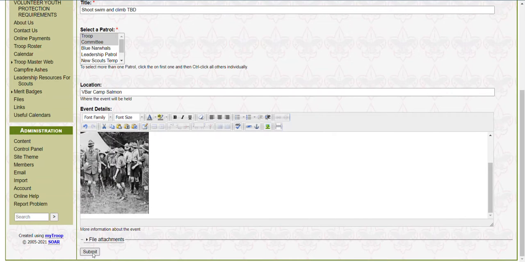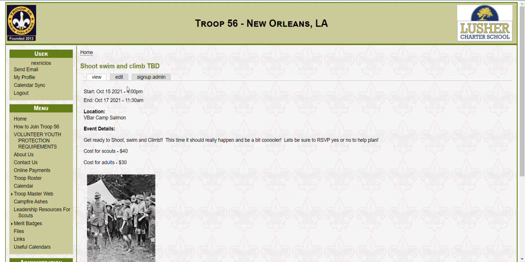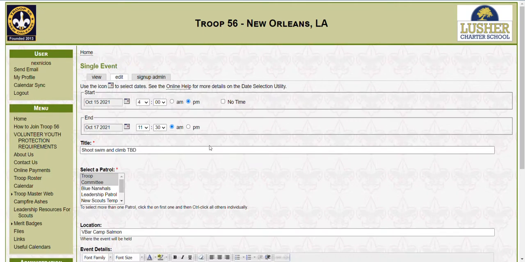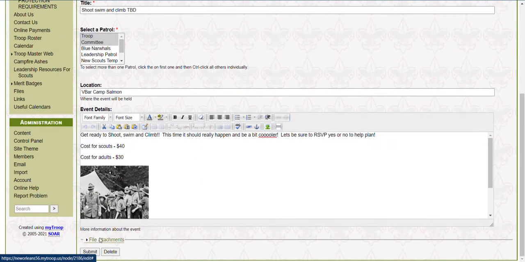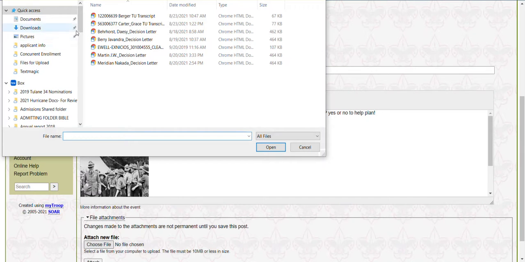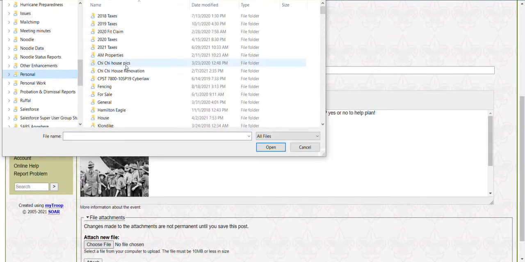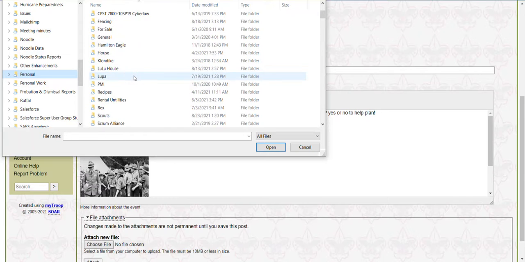And to create the event, all you're going to do is you're going to submit it. And then you can go here and see that this event is covering the 3 days. So now I would go and edit it. So I have the event established, and now I'm going to go and add, the big thing for any council event is you need to go and, pardon my actual work stuff here, you need to go and add forms a lot of times to this.